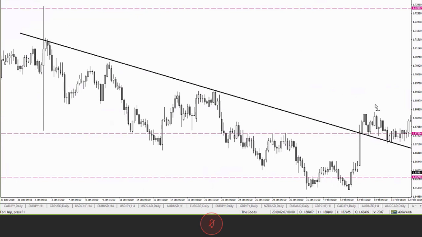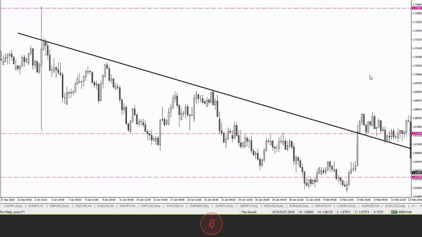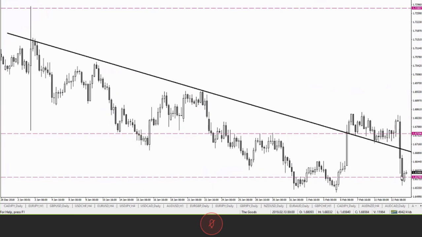Well, unfortunately, the market falls through the trend line right here. So this was a bull trap. The market's been making lower lows and lower highs, and then it starts to look like it's going to make, well, it did make a higher high. If you consider these highs over here and then these highs over here, it did make a higher high, but then it just fell right down, right through the trend line, and here we are now back down on support again. So why did it do that?